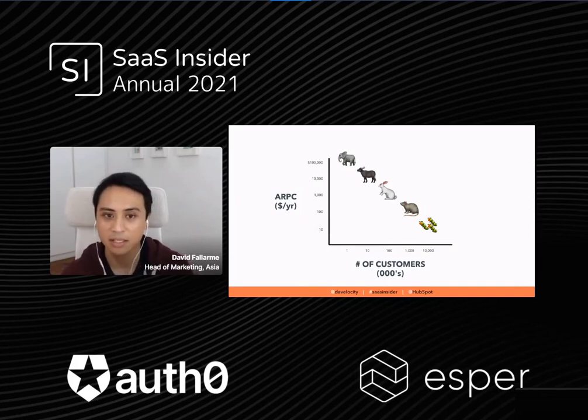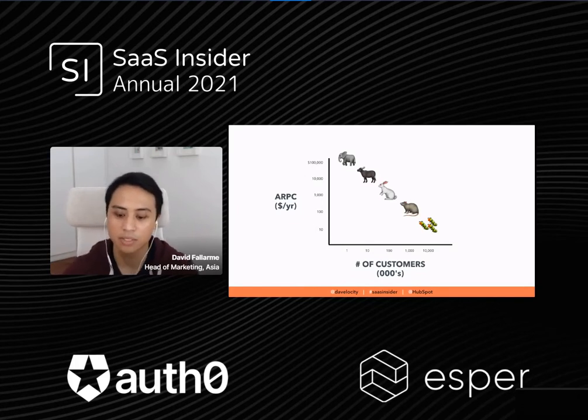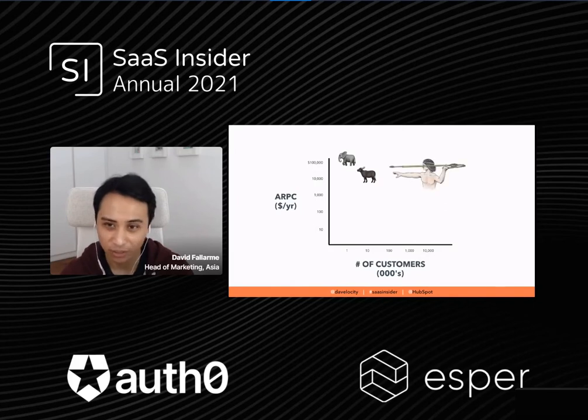And you can keep scaling this down. So now we have elephants, we have buffalo, we have rabbits, we have mice, and we have worms, right? So it depends on the kind of business model you think your business applies to. Everybody in this room can probably identify which animal they're hunting. Are you going after the SMB sector? Are you going after the enterprise? And that allows you to figure out what your business model is. Because what we layer on top of this animal analogy is a hunting analogy, all right?